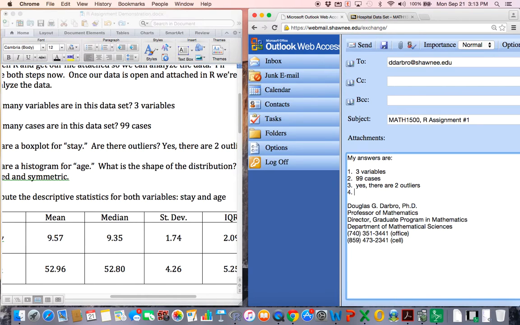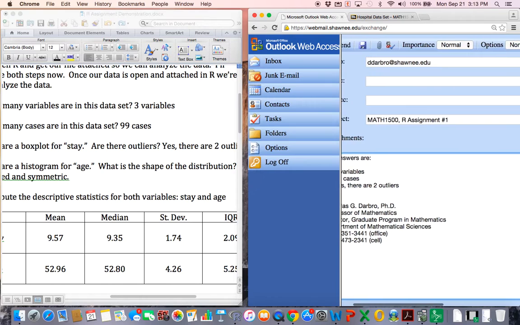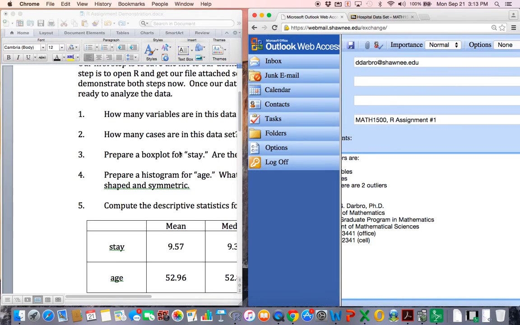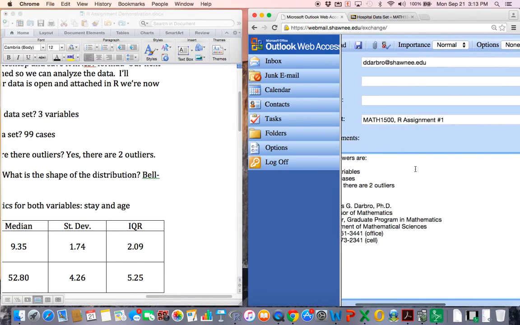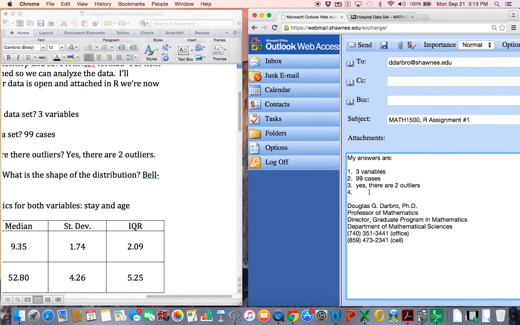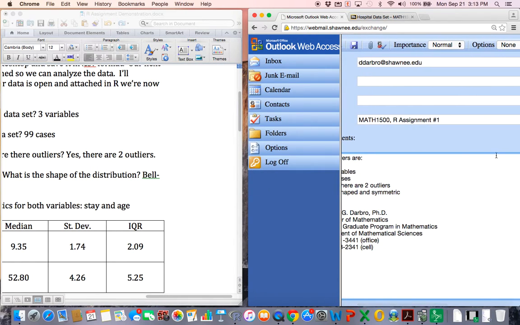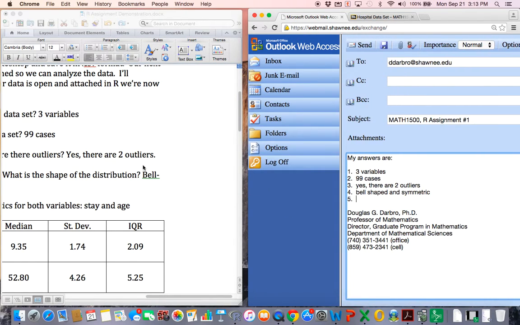Number 4, prepare a histogram for age. What was it, bell-shaped and symmetric? Number 5 is going to take a little bit more.